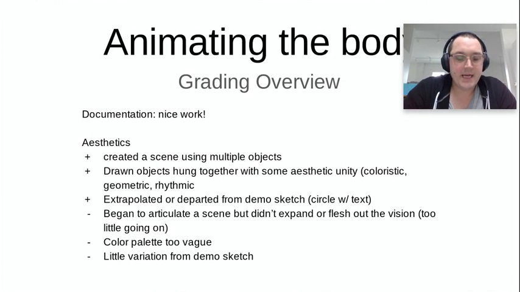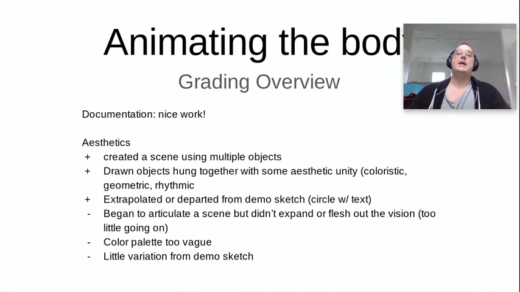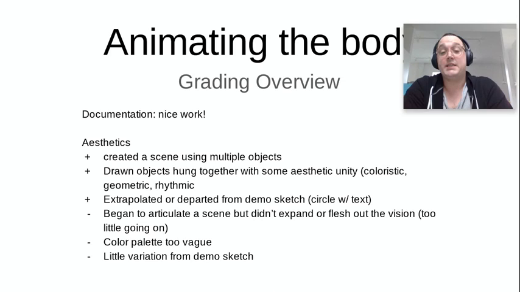So things that folks gained points for in aesthetics: there was maybe a sense that you had brought together a kind of scene, whether this was an animated scene, something that would resemble perhaps a video game background or cartoon background, a picture of any kind, a landscape, right? Some portal into a kind of world. That was usually done by using some drawing elements to draw a background or add other objects in, which gave us a sense of the world that we were trying to get into. There are some examples of that. We'll have a look in a second.